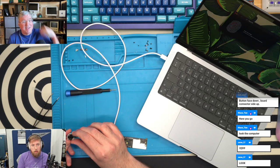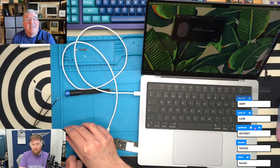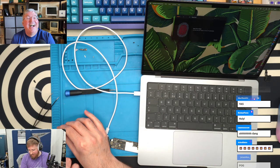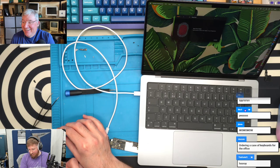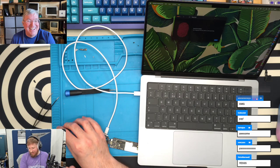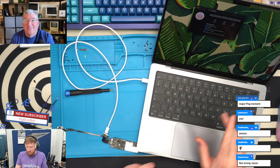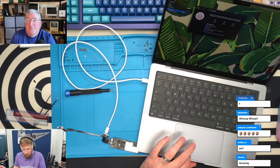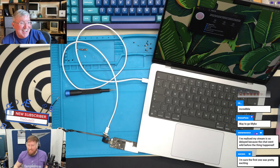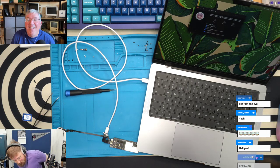It did it! It's doing it! Look! You see it? Yeah. Yes, we did it! It's the most exciting Touch ID pairing ever. Oh my god, the chat just went insane. Yes! So now, if we lock the Mac, yes! Victory! That is some troubleshooting.